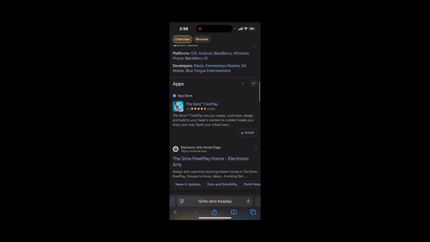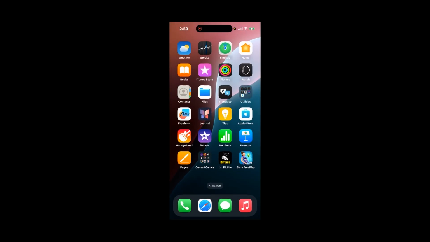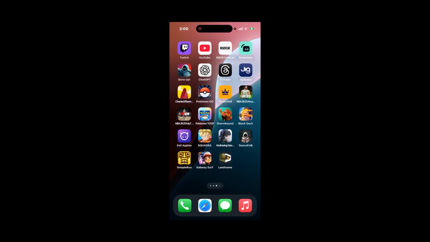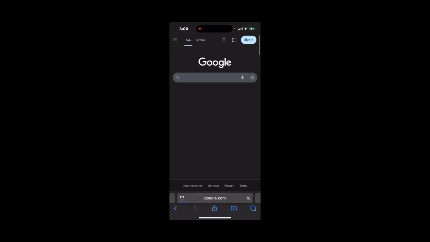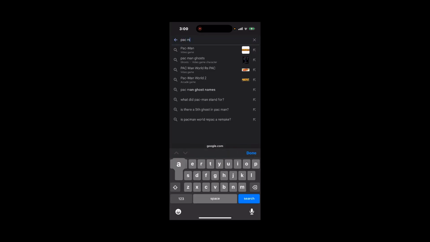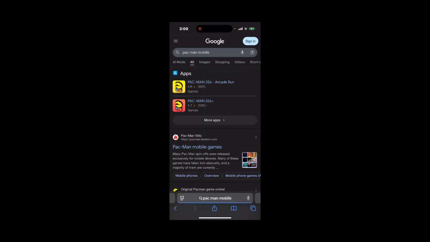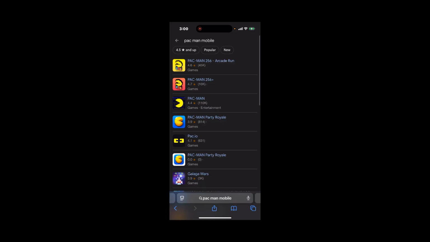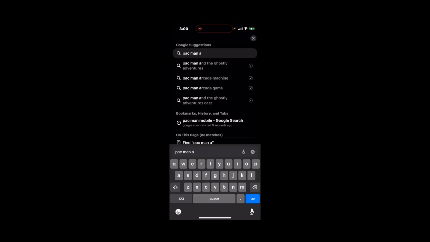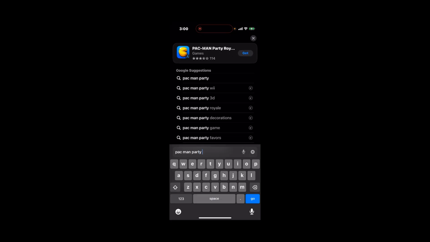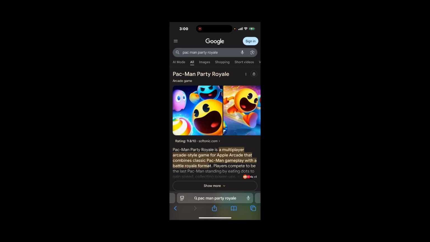I guess it is different than other games. I probably won't even do that. Just because I have some things on here doesn't mean I'm going to do all of them. But let's see, is that thing on PC? The Pac-Man thing that I just did. Pac-Man Party Royale. 9.8 out of 10.